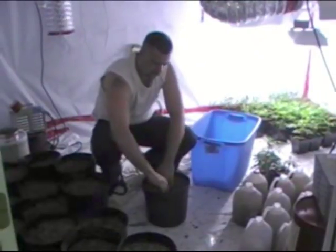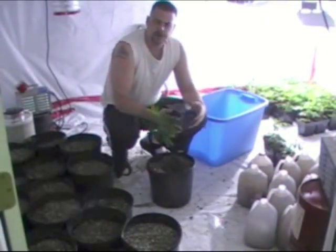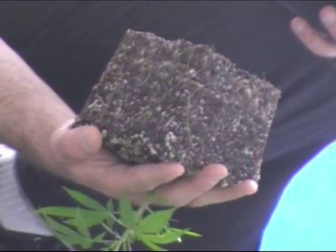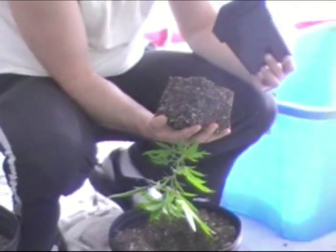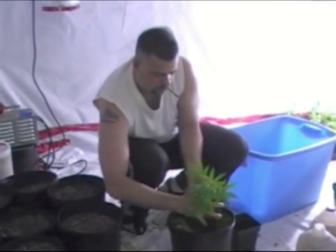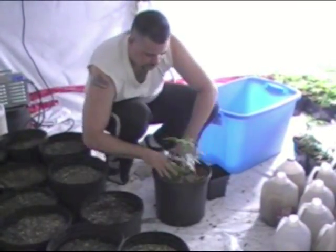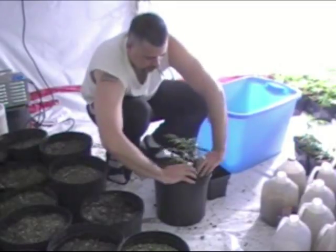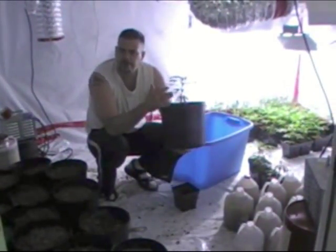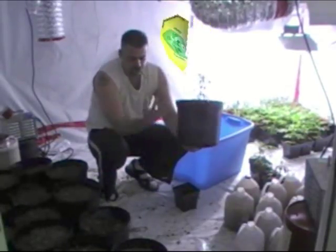Transplanting — relatively simple. We've got our soil here and it has a little bit of moisture already in there, which is why I'm not pre-soaking it. As I pop this out, I'm going to ask my camera person to zoom in on the rooting system. You can see that it's not quite fully there — there's no need to actually transplant at this point. But for me to be able to leave it just for the summer and have about a week between waterings or feedings, this makes it a more ideal situation to work in. What matters in a transplant is that a lot of people end up with half their leaves dying on one side, and often that's because there's a dry pocket down here from uneven water distribution — the water wasn't completely saturated all the way through.